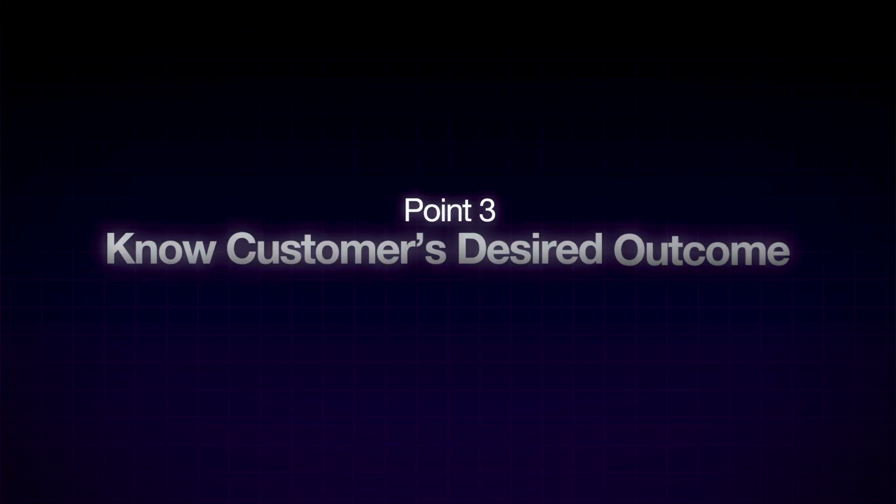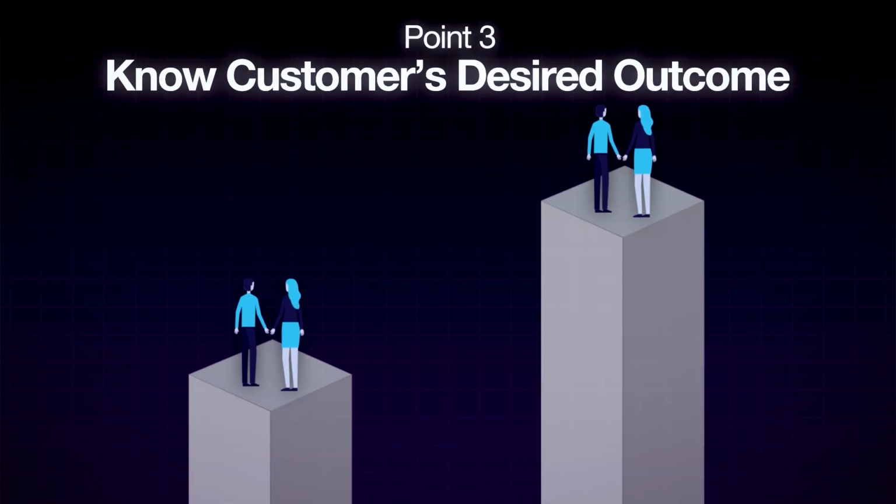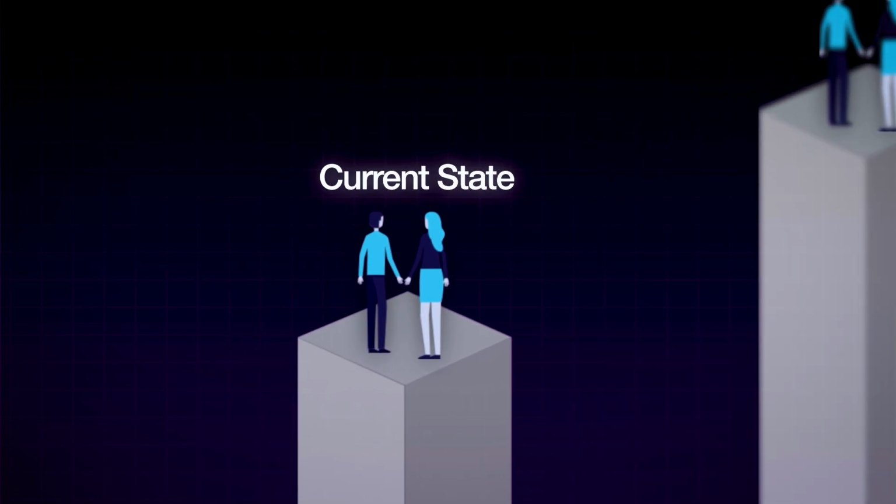They understand what is causing the problems and what they have to fix in order to make those problems and those impacts go away. Within the impacts lies the motivation to change. So don't skip that. You have to get to the impacts of the problems. Point three, understanding where your customer is and where they want to go. We call it the current state and the future state.